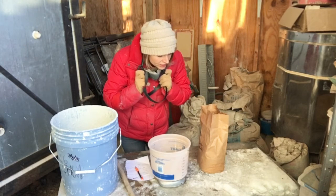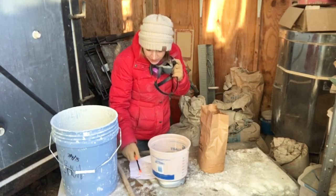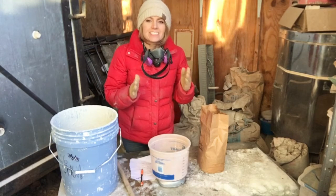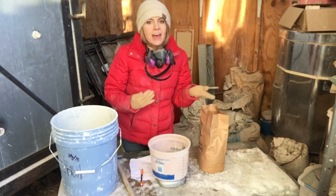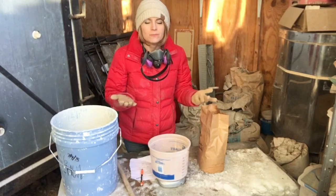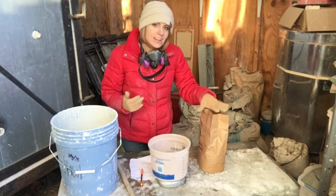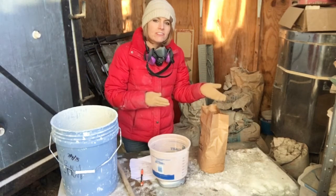Okay, so I have zinc oxide here. I need to add 1,200 grams. Now there is 453 grams in a pound. So when you're buying your glaze ingredients, the interesting thing is they sell the ingredients in pounds, but you mix the glazes up in grams. I know, no consistency, but that's just how it is. So when you buy 1,200 grams of zinc oxide, you need about 500 pounds.